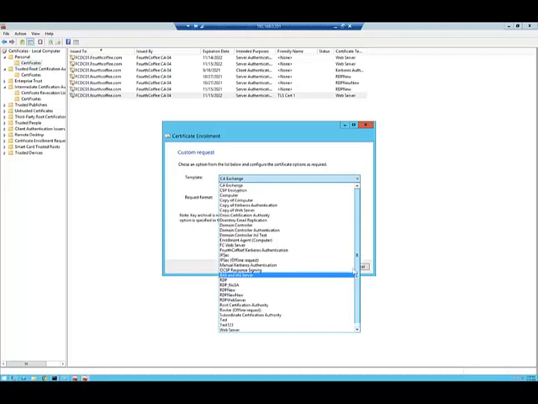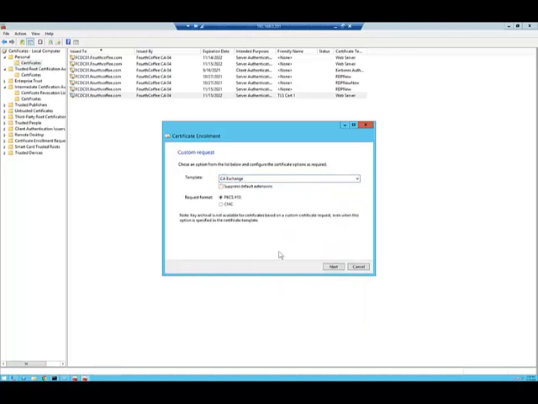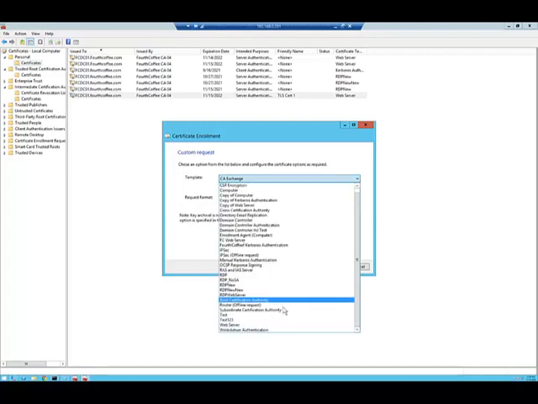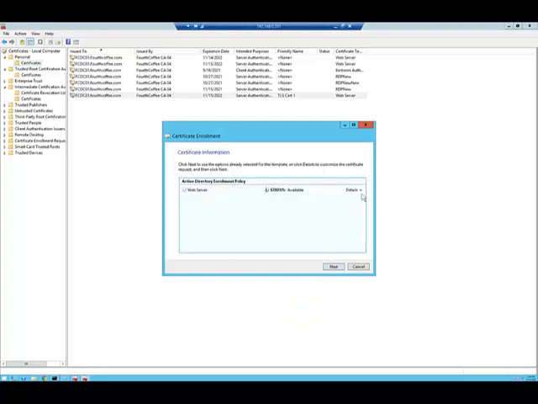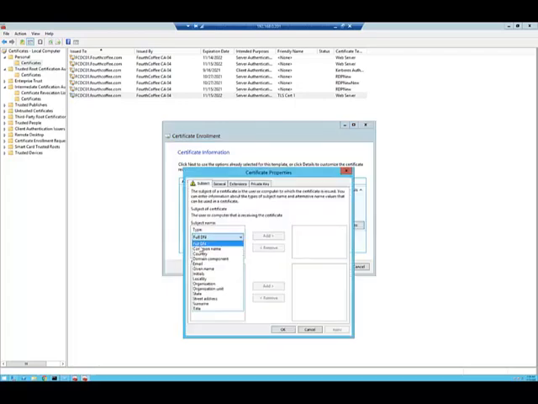Is there also an option to use... So I guess if you don't want to use a template for some reason, like you were going to submit a request to a standalone CA, then I think you would, where you had a chance to select the policy, you would have selected no policy. But I selected a policy, so it's going to present me with the templates. I'm just going to select web server here since that's the one we've been working with. And now I can customize request. So I'm basically going to do the same thing here that I did previously.